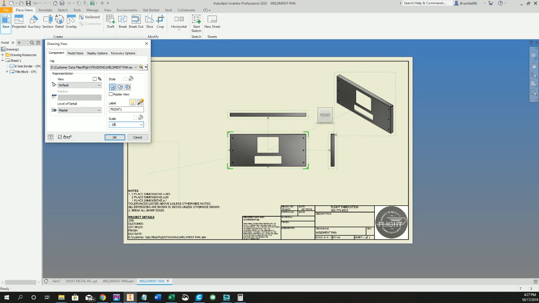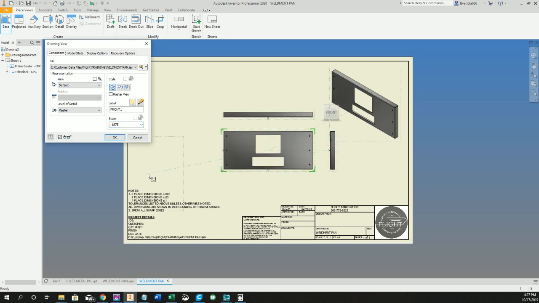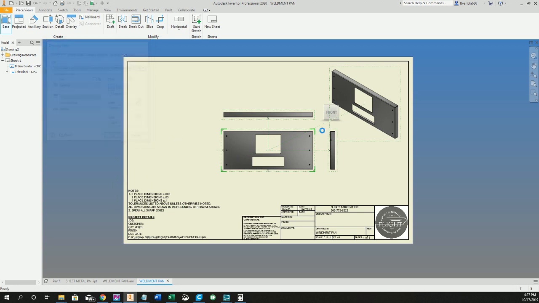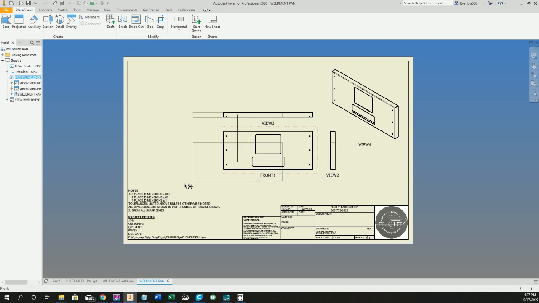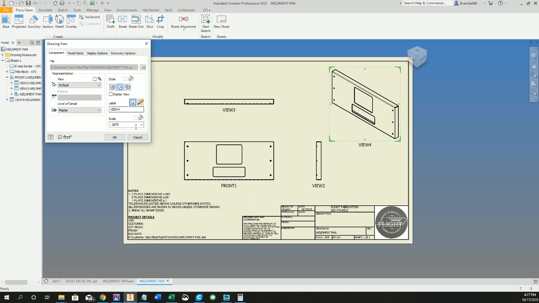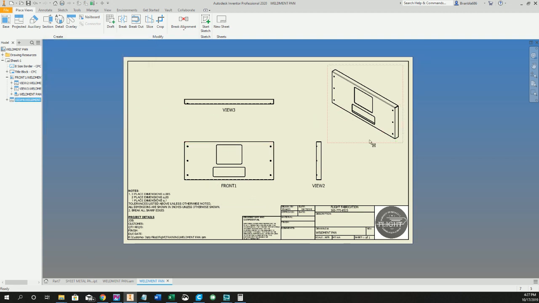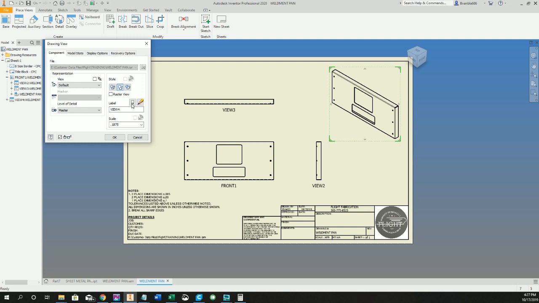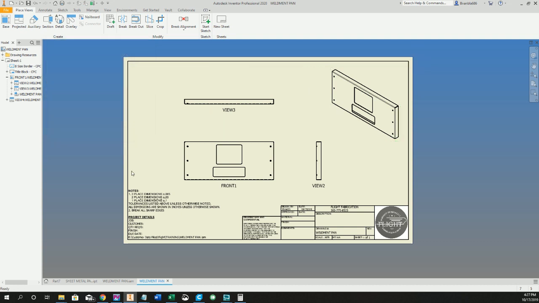What I do like to do is I'll use fractional scaling. Why it had 0.16, it's just basing it off of the size of the sheet and what it thinks would be the optimum scale. I'm sorry, I'm getting ahead of myself. So I just turned off the label for the isometric. I never have it on there. If you're not smart enough to know that that's an isometric, you shouldn't be doing any of this stuff. Anyway, so we've got our other views.